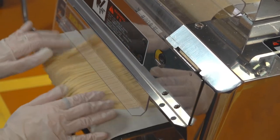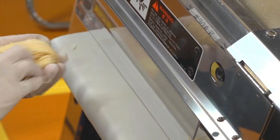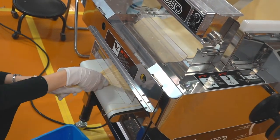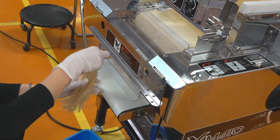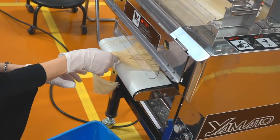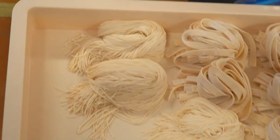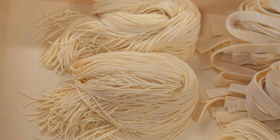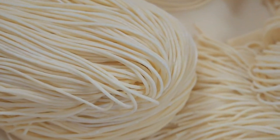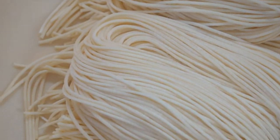So very thin, completely different from... So pasta texture is very different, right? When you make different sizes, even though the dough is the same, the pasta texture is very different. If you try, you see, it's very different. It's amazing how different they are, because it's made out of the exact same dough, but because of the shape, the size, right? It feels completely different.